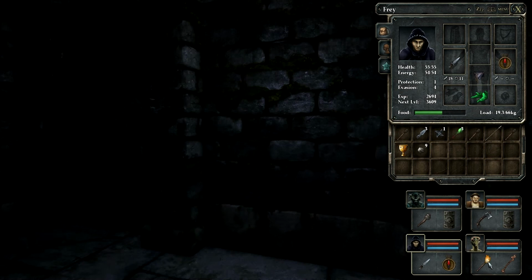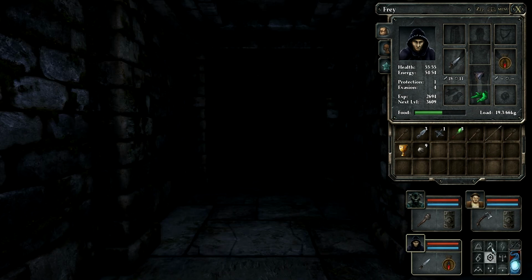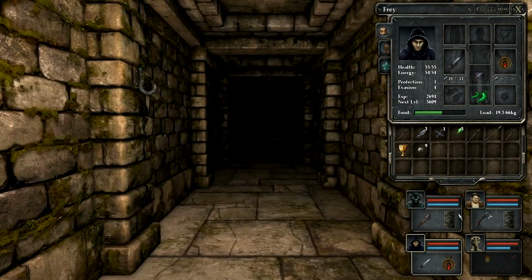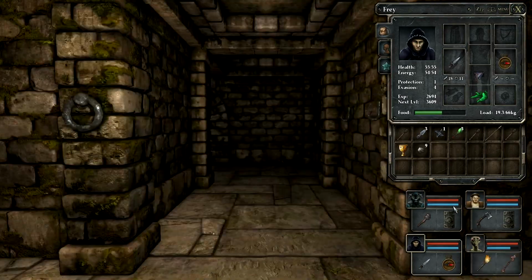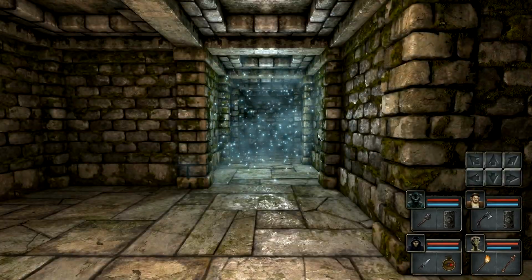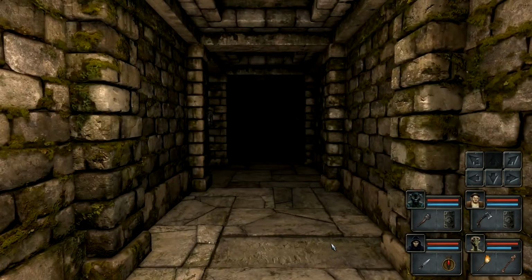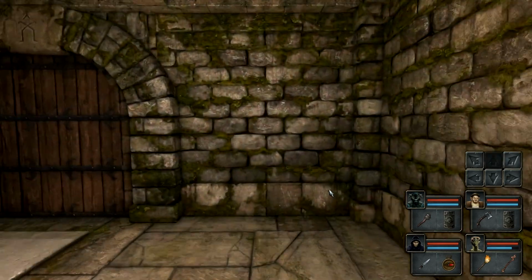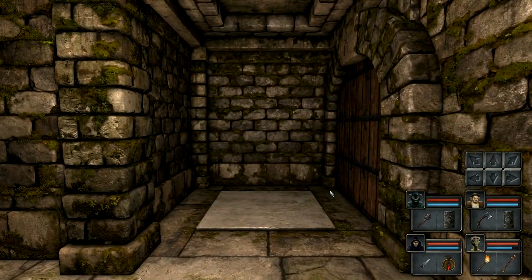Also, darkness is actually still affecting my torch. Apparently I have to cast light again. And there we go, those cancel each other out. Now, last time we went down here, down towards the teleporter, but now we're gonna continue our journey into the unknown.